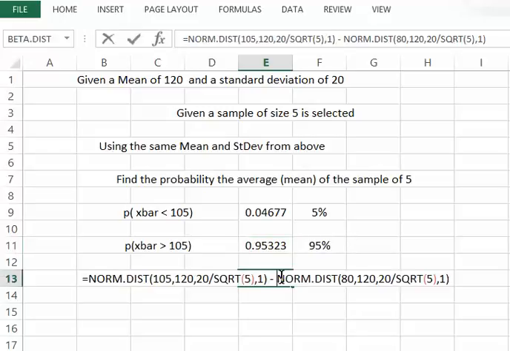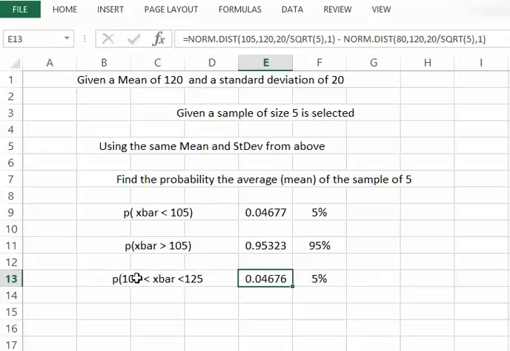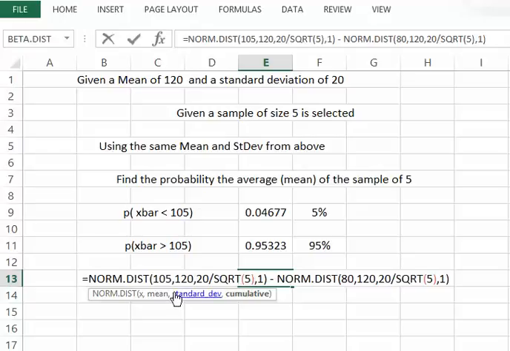Now this one I need to do some little work on because I did make some changes. When you find the larger number, you're going to start with the larger number minus the smaller number, because remember, these are two areas that overlap. Both less than, the function gives me both less than, so I'm going to take the larger one minus the smaller one. And I need to make some modifications here because I did change some numbers. So the larger number is 125, so I'm going to put in a 125 there.